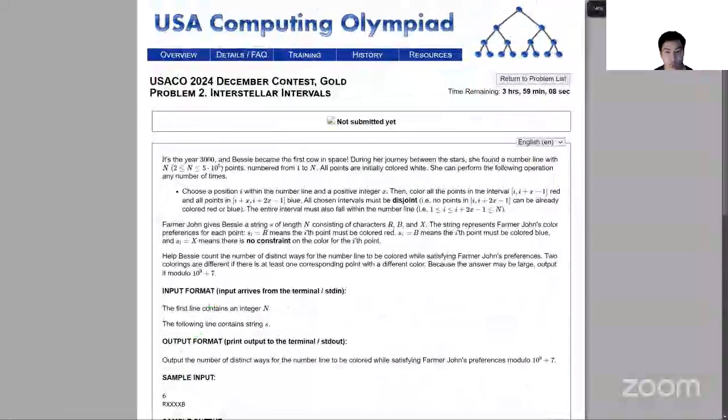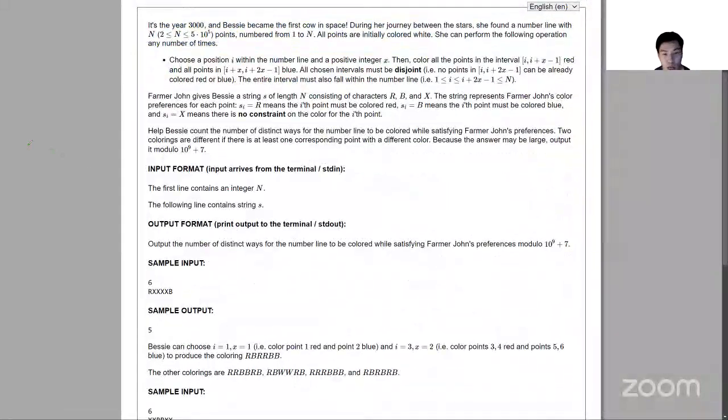So what happens is you start with a blank canvas, and for every single cell, you can either paint it white and go to the next cell, or you can paint it some R followed by B's. The smallest one you can do is just one R followed by one B. You can also do two R's followed by two B's, and so on and so forth. However, you're not allowed to go over the end of the array.